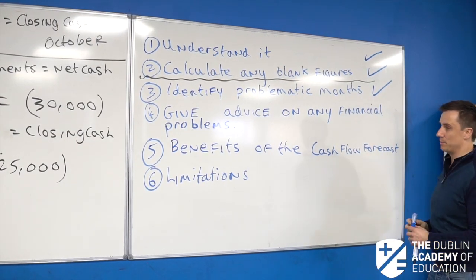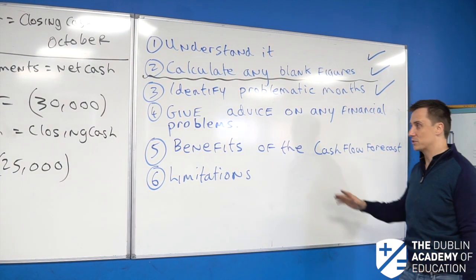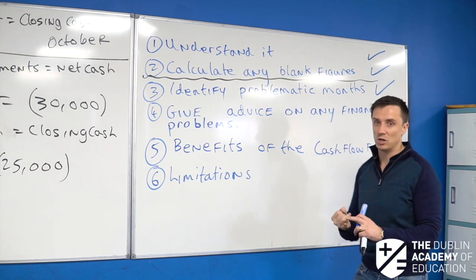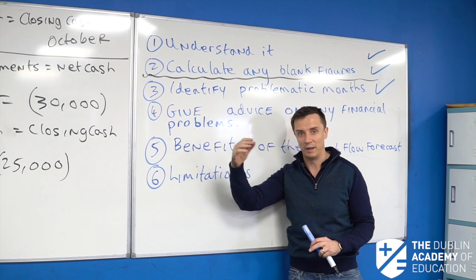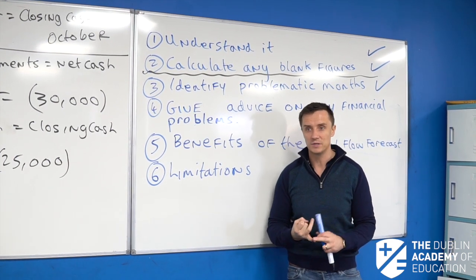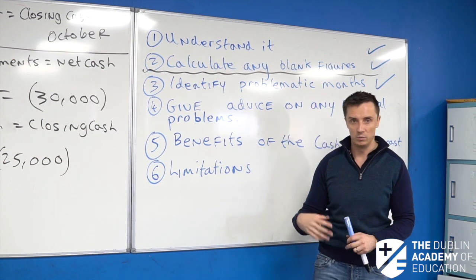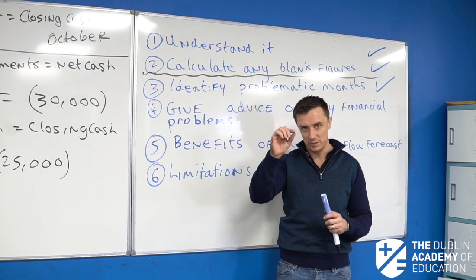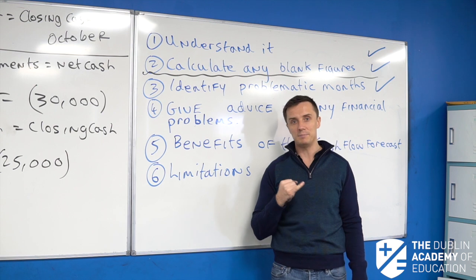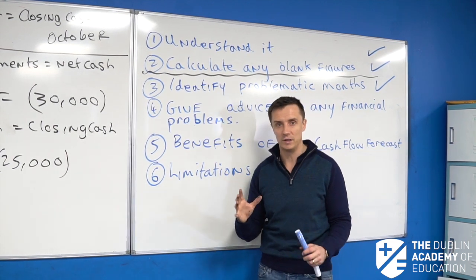The other question then is they might ask you to give them advice on any of the problems highlighted above. Now, there's a couple of answers you can say for all of them. Easy points you can say is that they should apply for a bank overdraft. You see it in the notes as well, be more detailed, but the basics you'd say is they should apply for a bank overdraft. Sometimes it might be like in 2009, they bought equipment, and we'll look at that question later on. Instead of buying the equipment, they should maybe lease it, or buy it on hire purchase. So you can focus on a few little things that they might say.